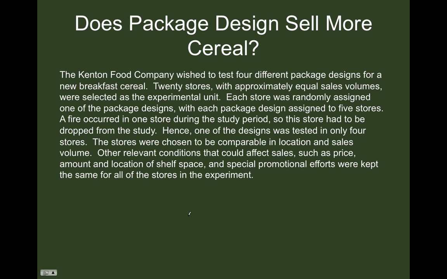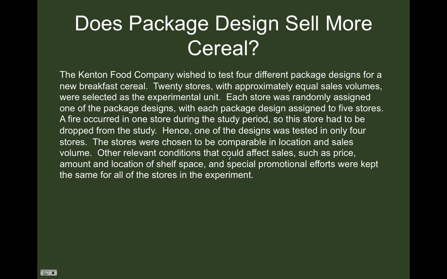A fire occurred in one store during the study period, so this store had to be dropped from the study. Hence, one of the designs was tested in only 4 stores. The stores were chosen to be comparable in location and sales volume. Other relevant conditions that could affect sales, such as price, amount and location of shelf space, and special promotional efforts, were kept the same for all the stores in the experiment.